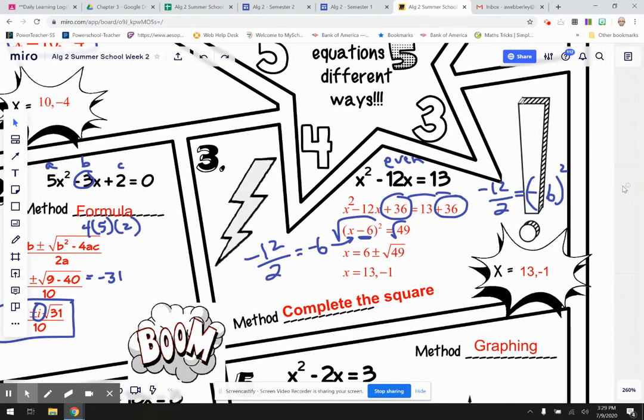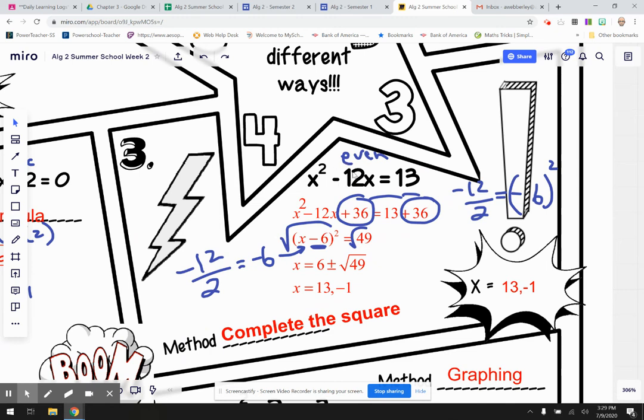Okay, so recap. Your middle term is even, negative 12. Then you get negative 12 divided by 2, which is negative 6. Negative 6 squared gives us the 36 that we're going to add to both sides. And now that made this trinomial a perfect square. So the negative 6 is going to be the square root that you can bring out. So this negative 6 that you got goes in the parentheses, and then we square root both sides.